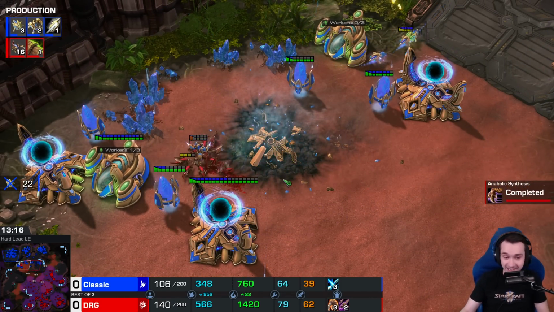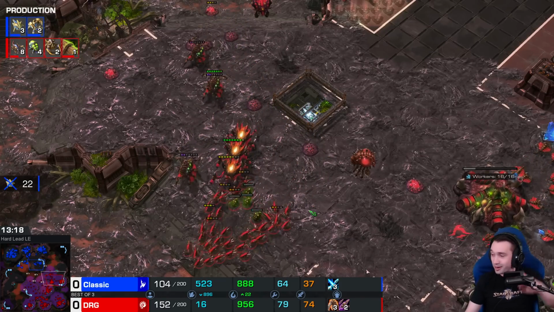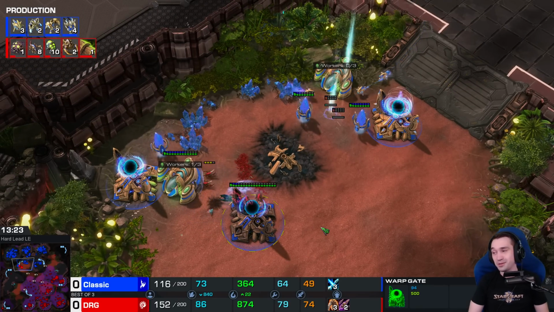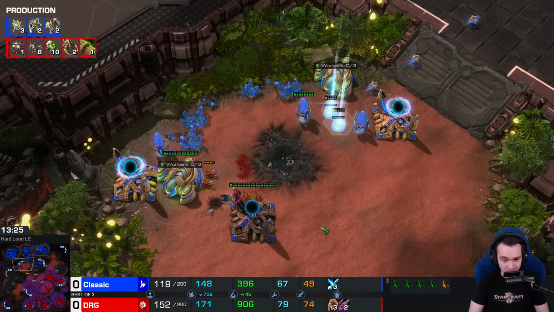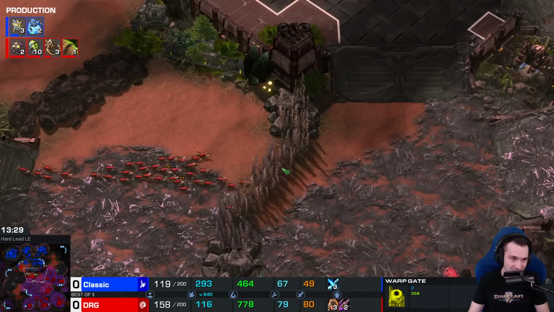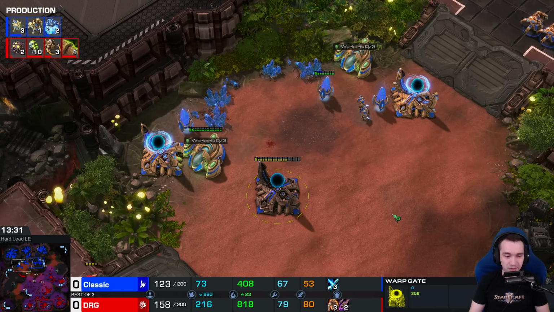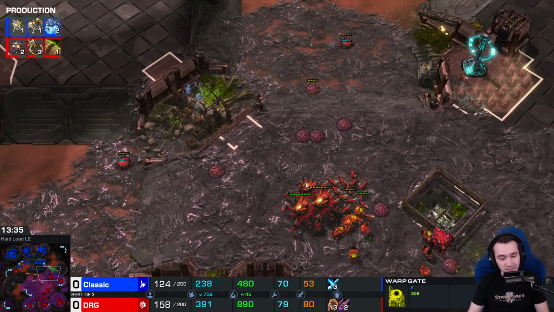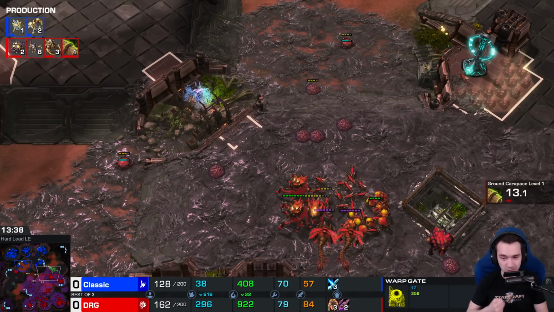The Zerglings just ripping that Nexus to shreds, I say. The Zealots trapped him in, so they decided to remove the obstacle, which wasn't the Zealots. DRG just ripping apart the Protoss with the Zerglings and the Banelings and the Ultralisks, but Classic still has a solid core to his army.